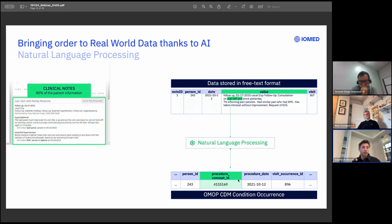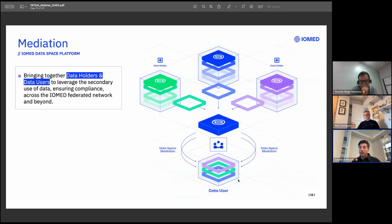So with that, we have built half of the story, which is having a data space in one hospital. Then we need to really start sharing it between data holders and data users. So that's where we have built the mediation platform. The mediation platform helps the data holders to position themselves as pioneers in clinical research and policy making, and it lets data users very easily perform a request on the data that they are interested in, and if the data holder approves the use case, then execute the use case very, very fast, because all the data is already standardized, and all the data can be very easily anonymized and then delivered to those data users that have requested the data.